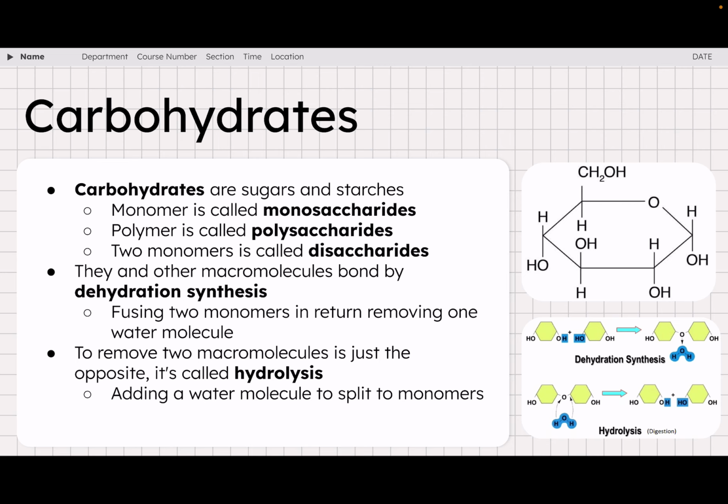And that's called dehydration synthesis. We're dehydrating, or taking water from the monomers, to help them bond. That's shown in the diagram right here, right? You can see how water is being extracted after they bond. And then to break those bonds, it's the complete opposite. We just add water to it, and the bonds are automatically broken. Adding a water molecule splits the monomers, right?